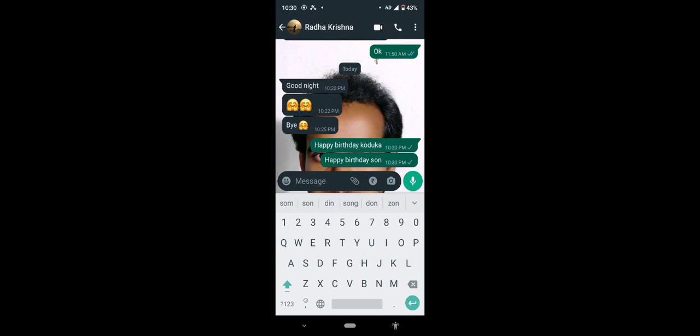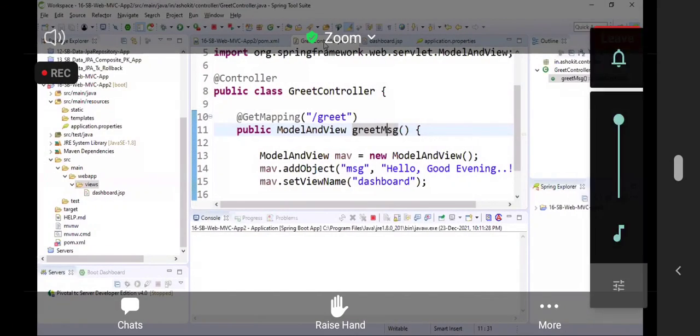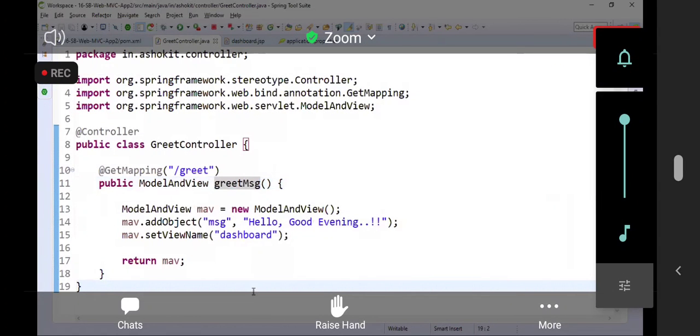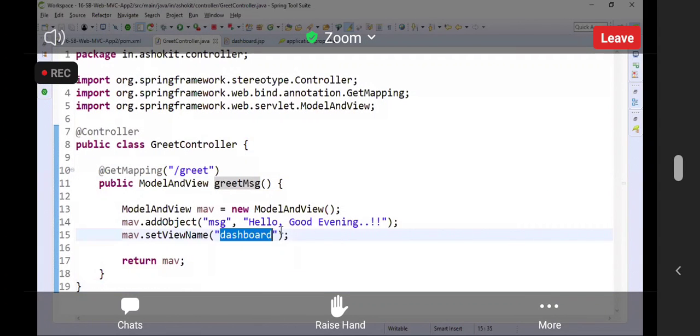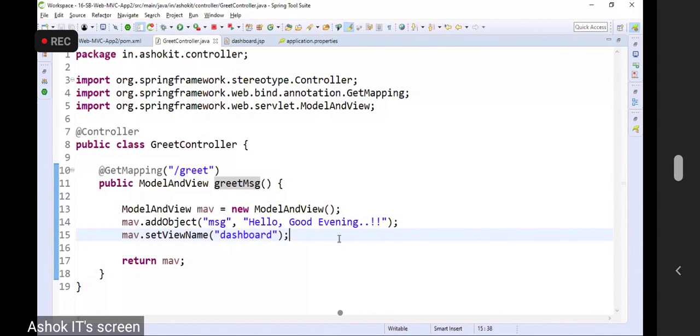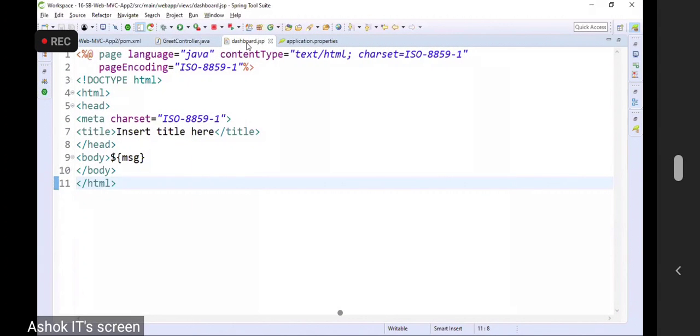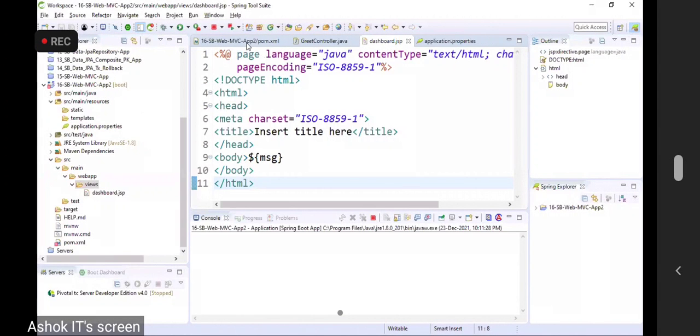Hi, Ashok. Hello, sir. In this controller, we were using view as JSP, right? Yes. So if we write one more controller, can we return something other than JSP? Yes, we can use Thymeleaf. Controller by controller we can change.